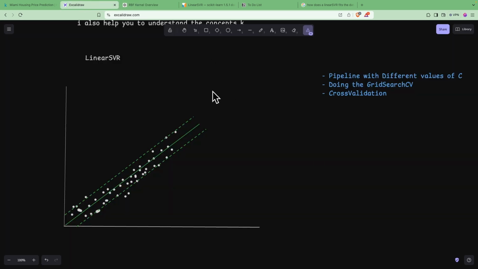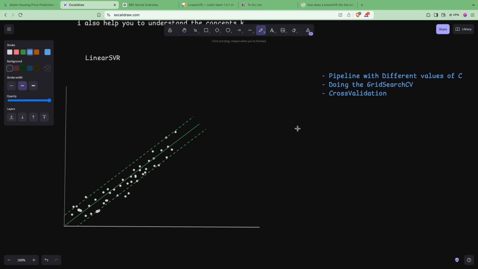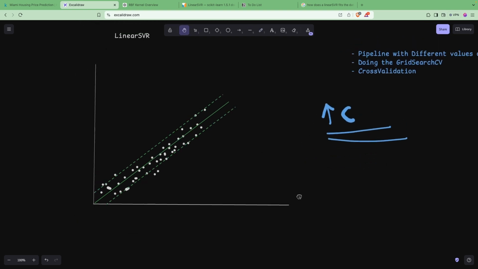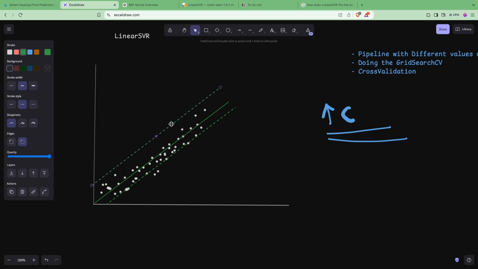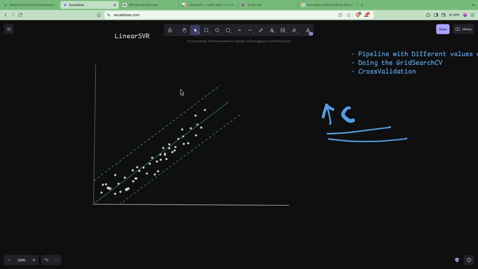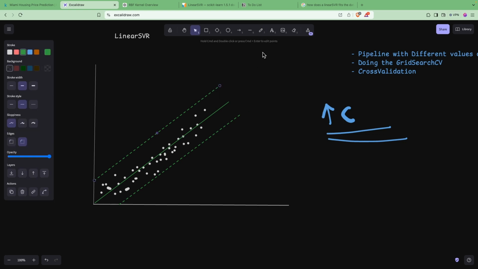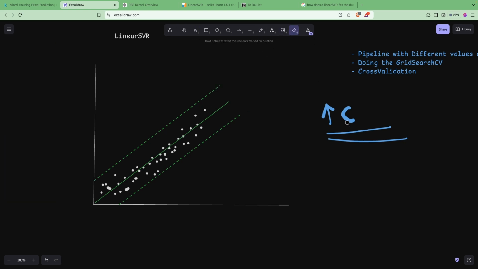See, what we are actually doing is that if we increase the value of C, okay. If our C is lower, then this will be our SVM decision boundary.